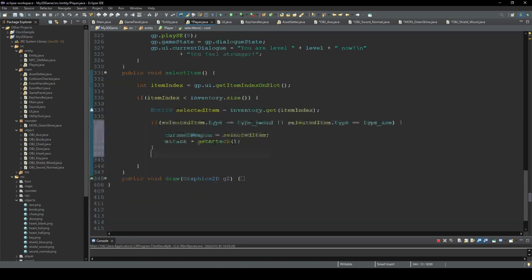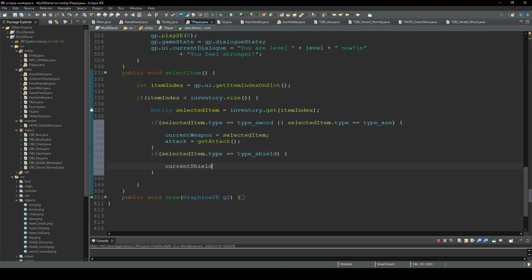And also if selectedItem.type equal typeShield, then currentShield equals selectedItem, and okay, defense equal getDefense.